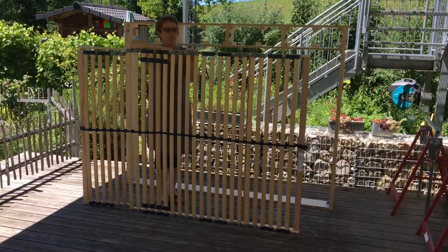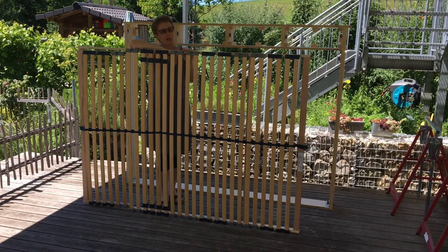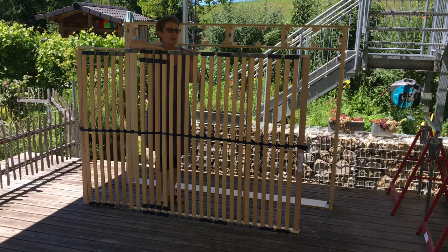We're now ready to place the slatted bed frame in the framework of the bed, and we're going to screw it into position. If you want to see how to build this slatted frame together, because it was a building kit, then we'll show you that next week. So don't forget to take a look at next week's film. That's all about slatted bed frames.